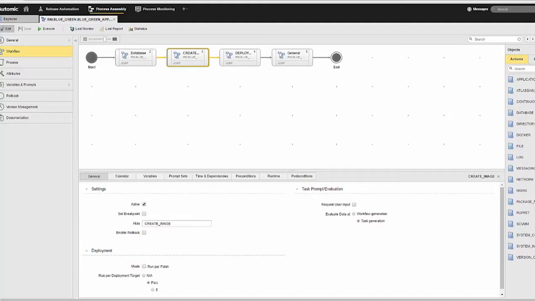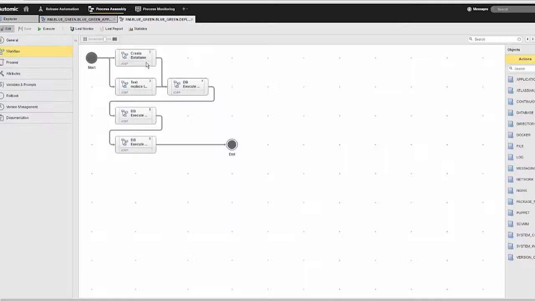The first workflow we will talk about is the database workflow. The database workflow uses standard actions from a MS SQL pack to deploy the database component. The actions which are used have the purpose of creating the MS SQL database and executing SQL scripts in parallel to set up everything related to the database.